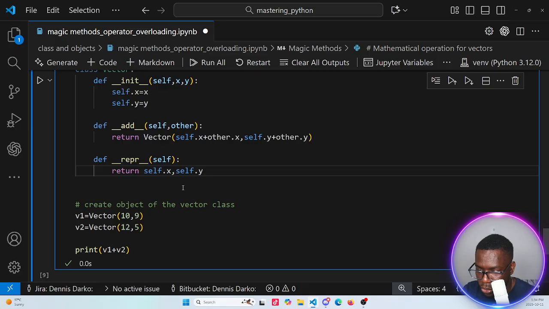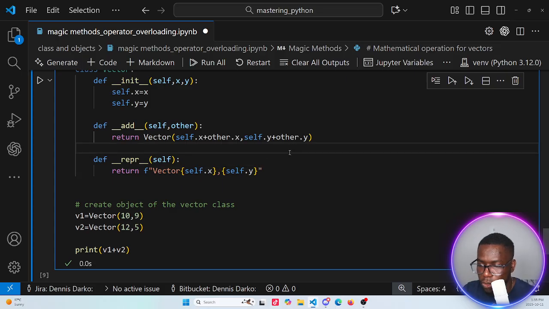Let me use my f-string, and I'll say vector, then do the same for the comma, and then close it like this. Now let me close the double quotes.